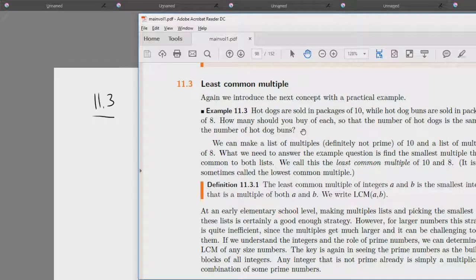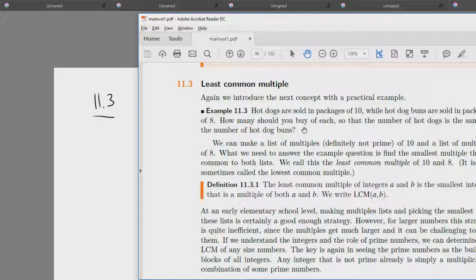A very interesting marketing strategy is to do something very similar, so that the number of hot dogs and the number of hot dog buns in the package are not the same. So you're always left with a little bit, then you buy some more of the others, then that's left over, then you buy, and back and forth, and you end up spending much more than you needed to.